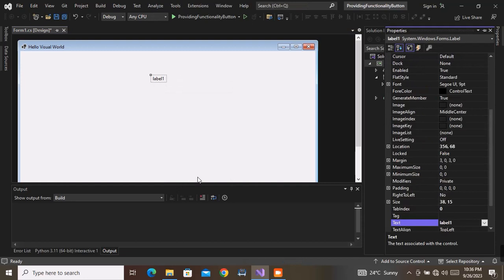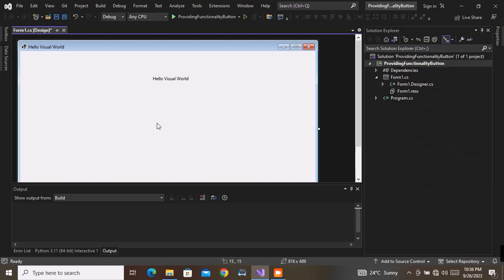Right click on the label, go to properties, and we want to have the very same name inside of this text, just as we had in the form on top there. So I will still say Hello Visual World, and I will press enter, and there it is.